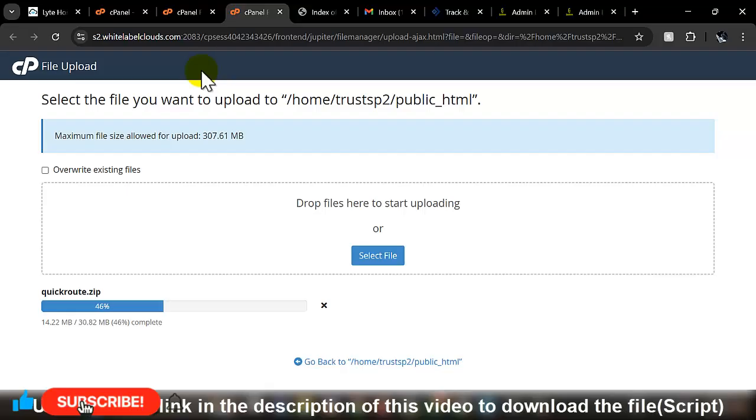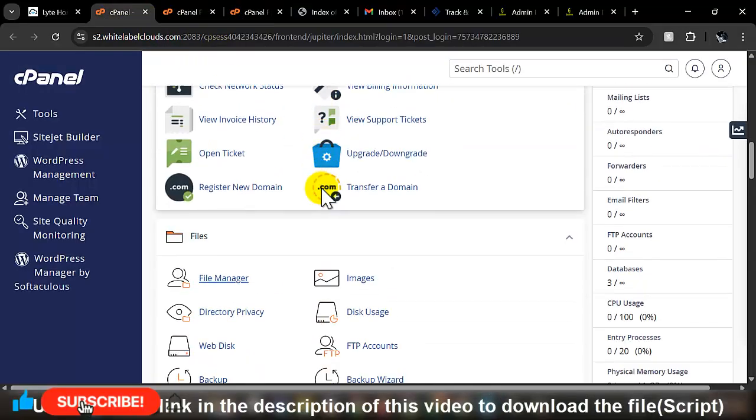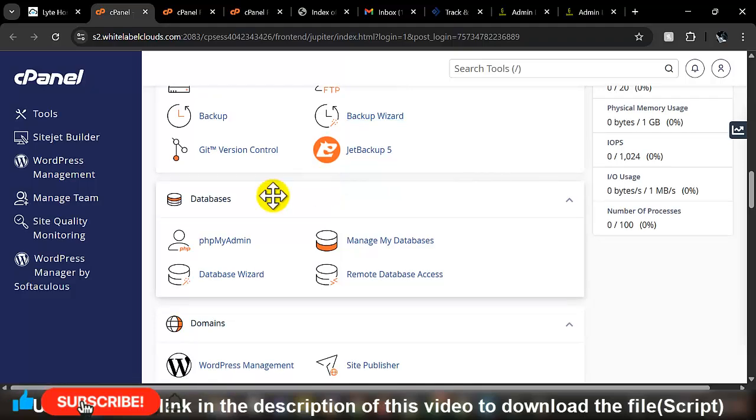You need to connect this site to a database so that you're able to store all the information that you'll be filling on it. To create a database, you go back to your cPanel dashboard and locate the section that says databases. Under databases, you click on database wizard.